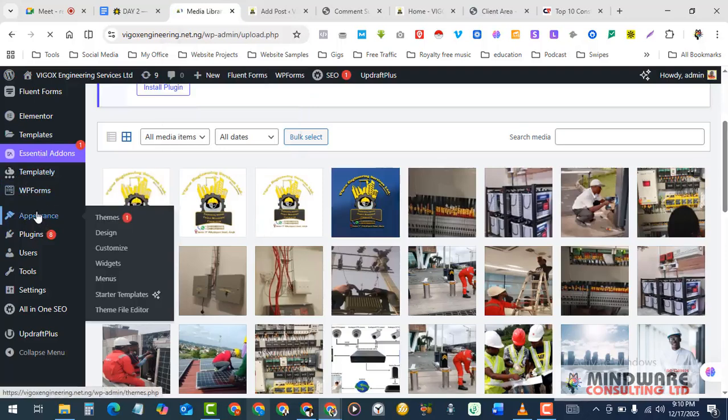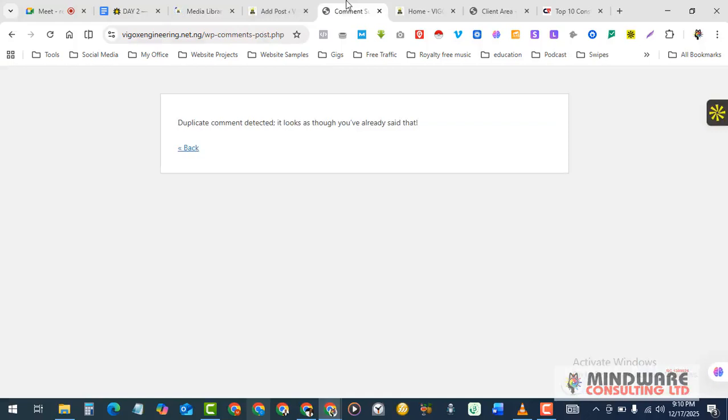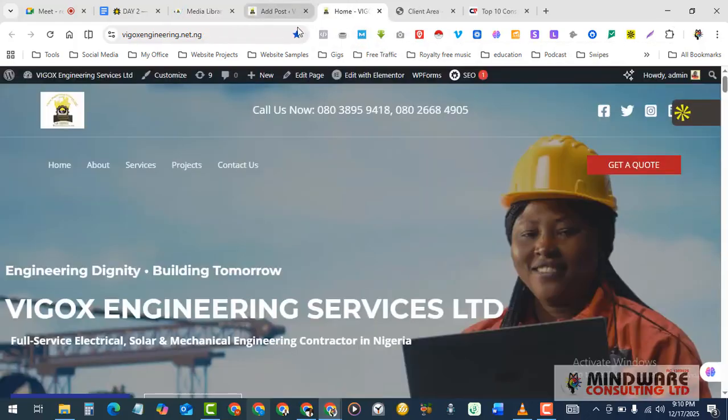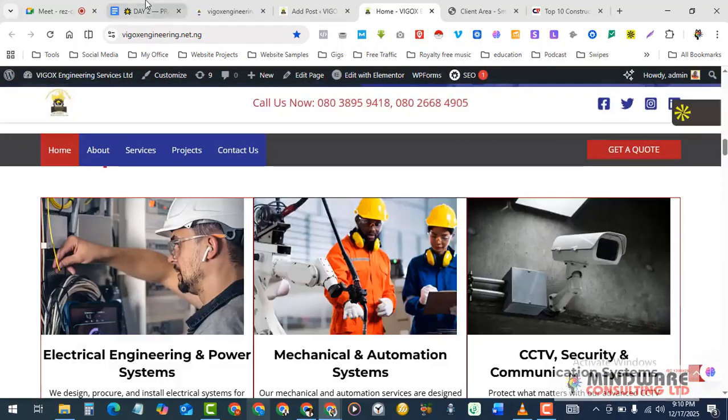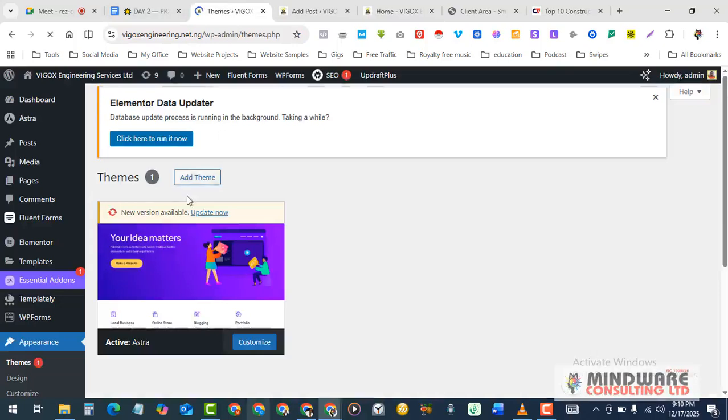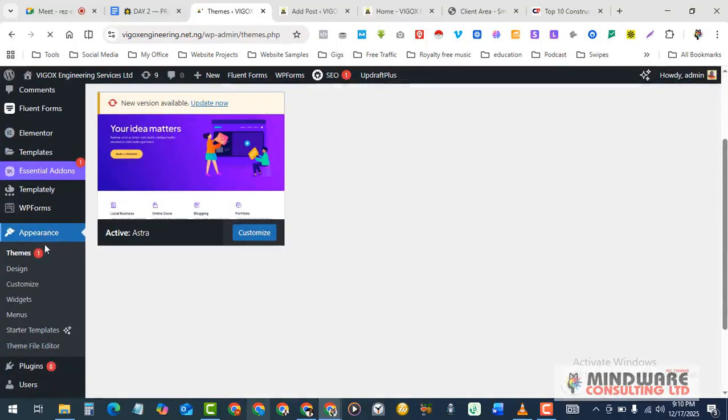All right, so let me go to appearance. Appearance is a portion of the website that gives the website its outlook. All right. So like this website you are seeing now, the whole outlook is from here where you have appearance, the themes, the design, customize, the widgets, the menus.